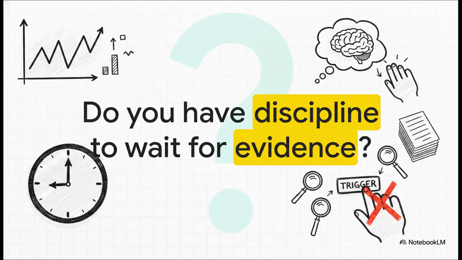We've laid out the whole shebang today. You now have a high-probability strategy, from the entry rules right down to the strict risk management. But I'll leave you with this final thought. You have the strategy, but do you actually have the discipline to sit on your hands and wait for all the evidence to align before pulling the trigger? Master your own psychology first, then you can master the chart.